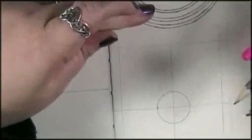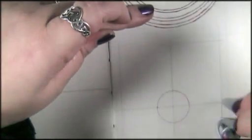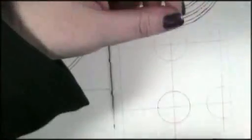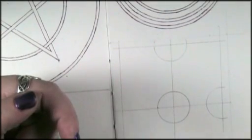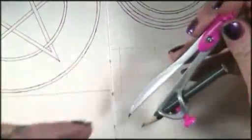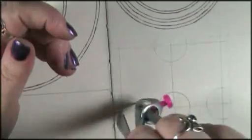Taking your compass, the same size as you had before, go to the edge, draw a half moon. Do that on all four corners. Oops. It's a bit tricky to stick in the paper properly. Never was very good with a compass. I just find them a bit awkward. I think because my wrists don't twist like most people's.